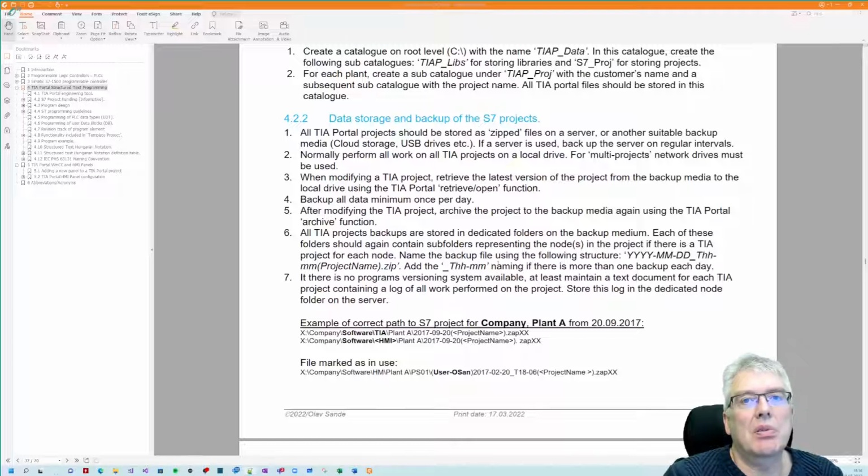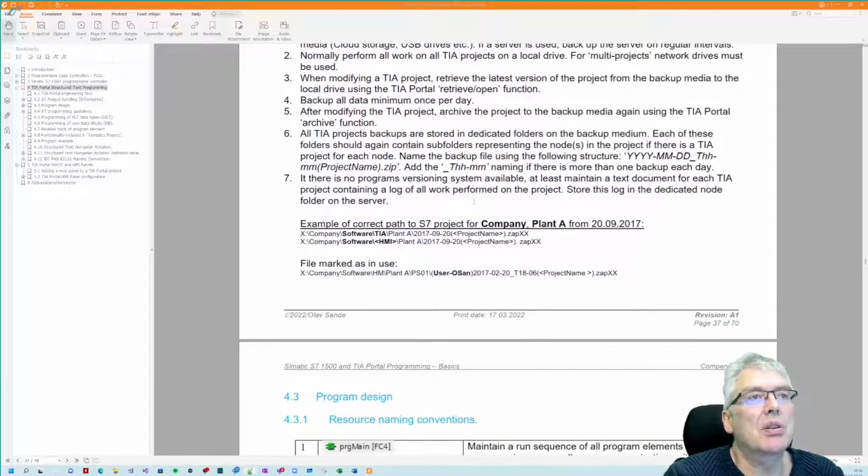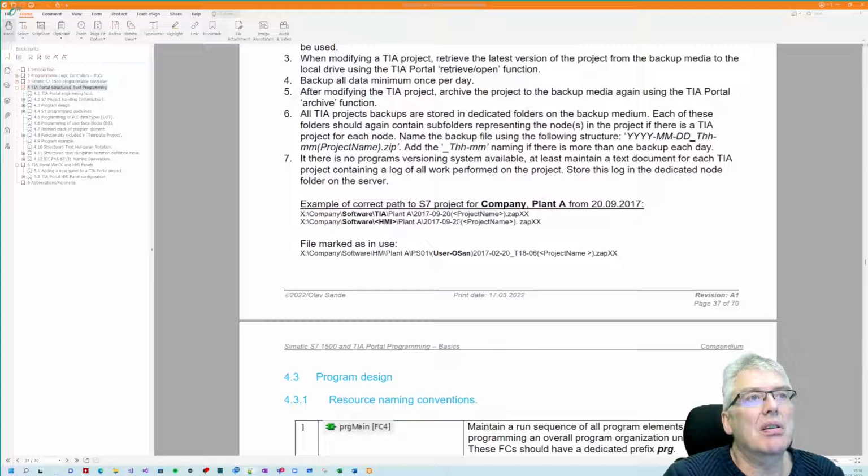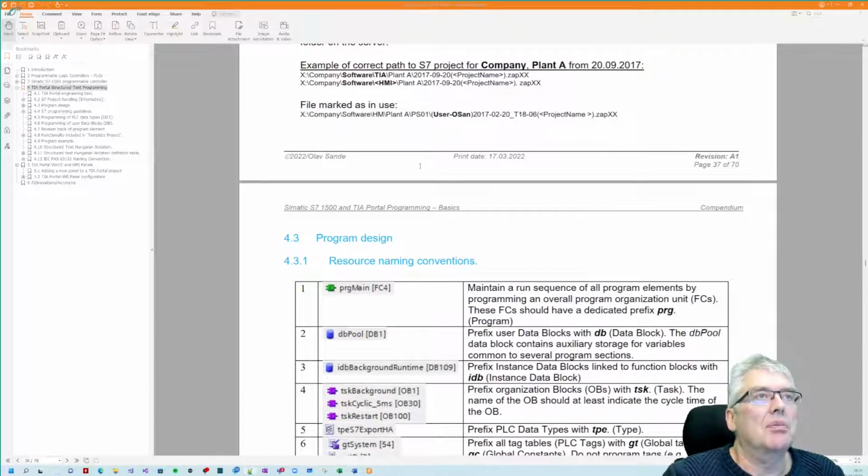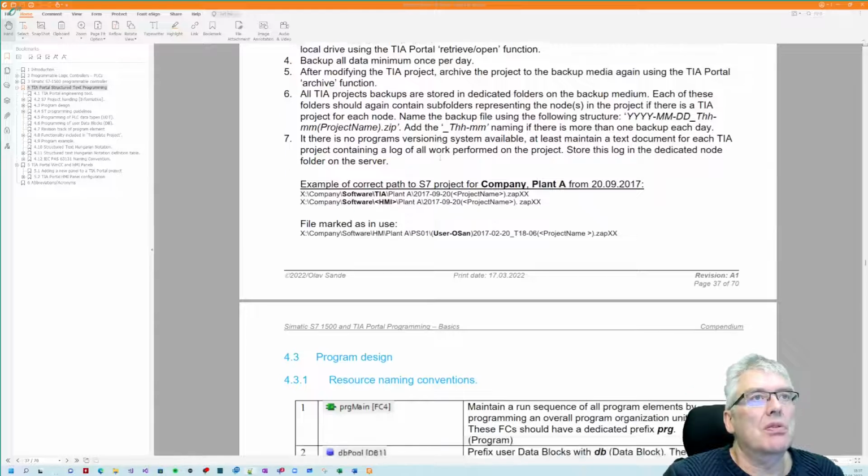How to make a backup? Make backups. You have had a disk crash, or you will get one. So backups are important. And here are just some suggestions how to make backups with a date and optionally a timestamp. If you make at least a backup every day, and if you do extensive work, make backups more often. So those are just suggestions.